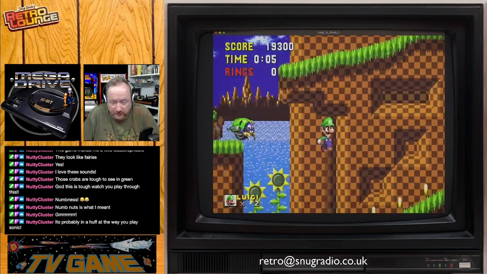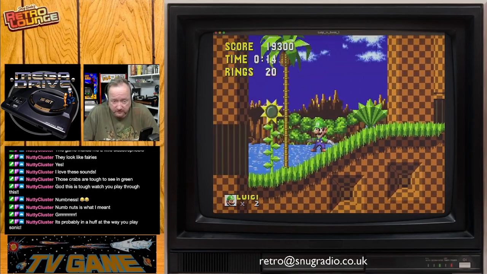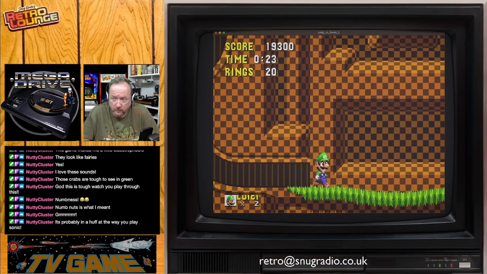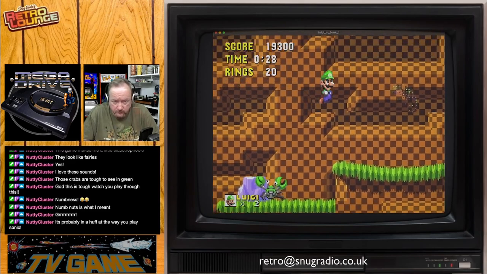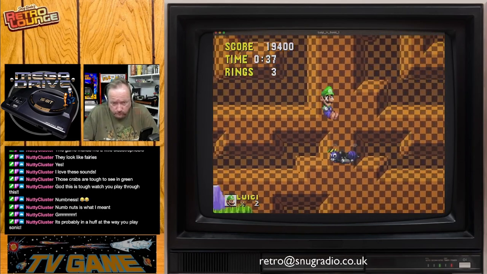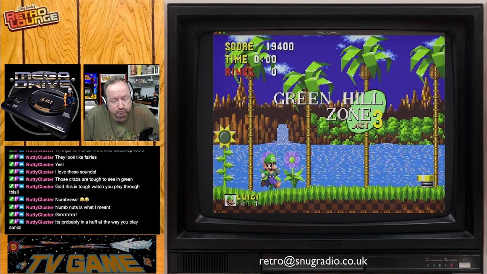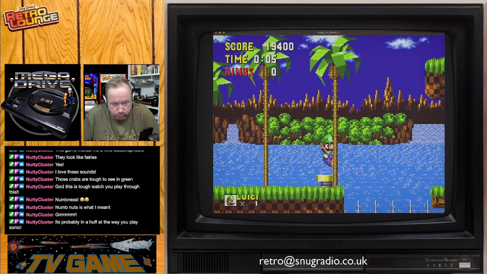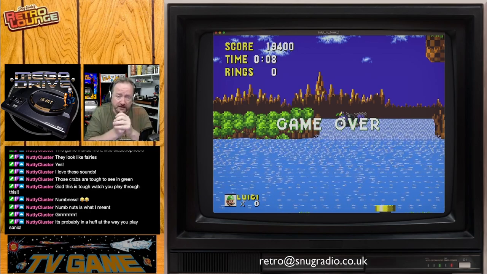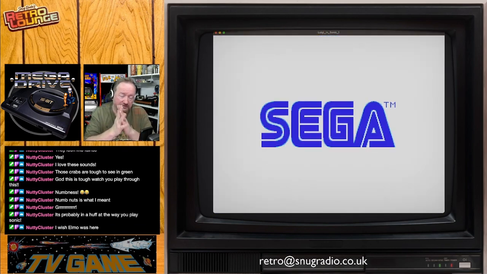Ah, well, that's where you're wrong, Nutty Cluster, because I'm not playing Sonic, am I? I'm playing Luigi. Irritating. For Pete's sake, shit bags. So if I was Sonic, my spikes would have got that and turned it into a bird or some shit. So I'm not quite sure how different the mechanics are.